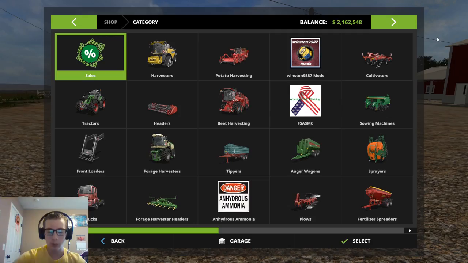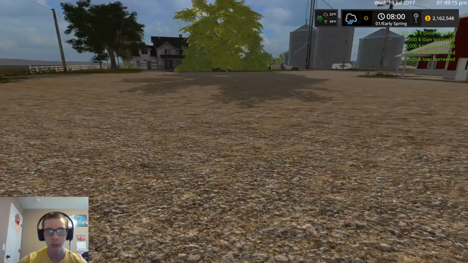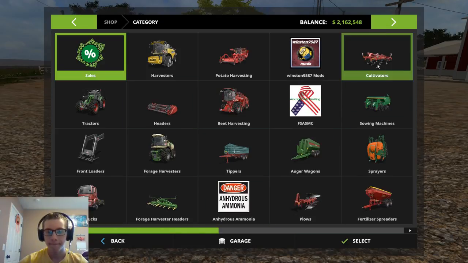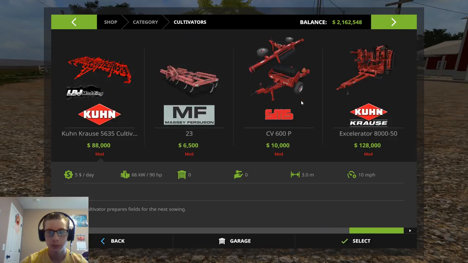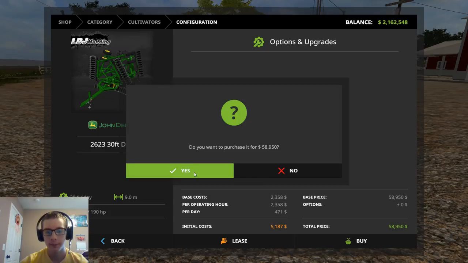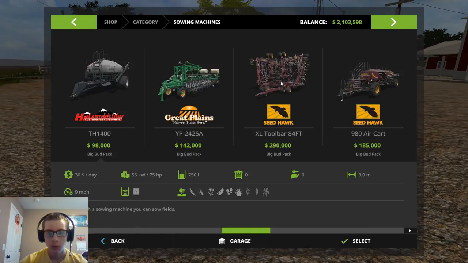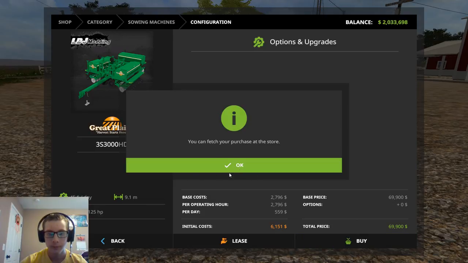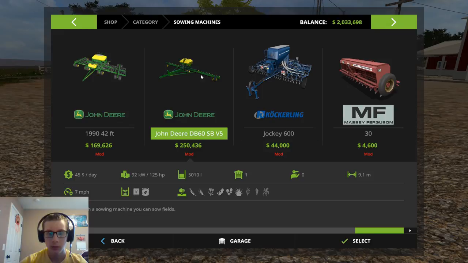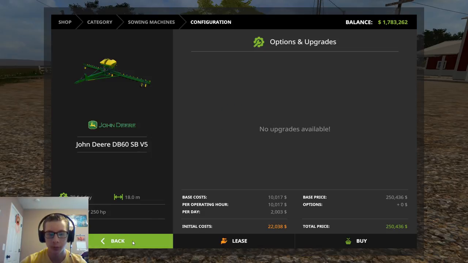All right. So now we're going to go ahead and buy our machines. And this time we're also going to do animals. So first we need a cultivator. We're going to go with this disc again, because it's about the perfect size that we need. Then we need seeders. So we're going to go with this one, the Great Plains, and the DB60. So we're kind of doing a medium-ish setup. Like I said, we're doing a little bit different of an approach.